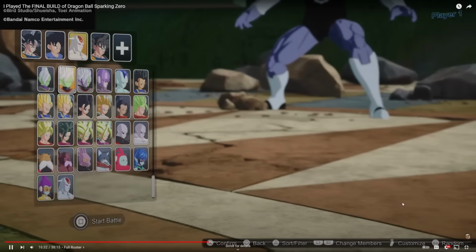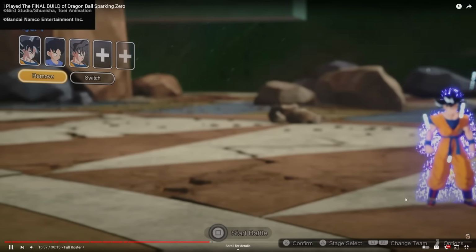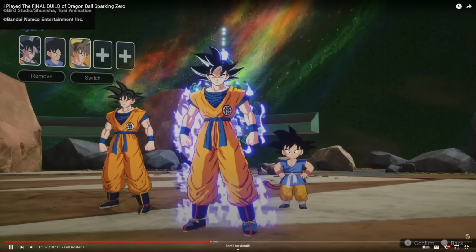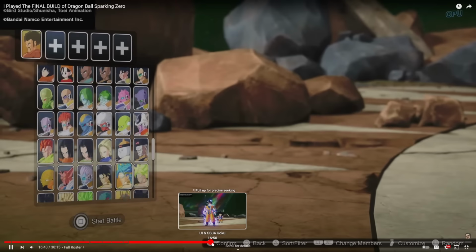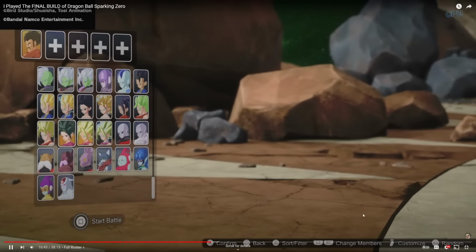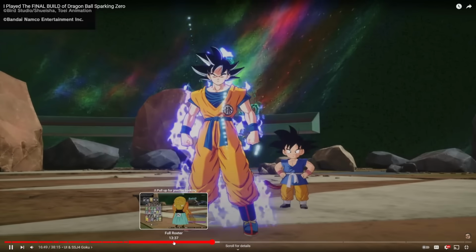182 characters confirmed. And don't forget that the pre-order bonus is Goku Daima. Look at that. Team of Gokus. All right. So I think Goku's about to play a match right now. We might save that for a separate video.